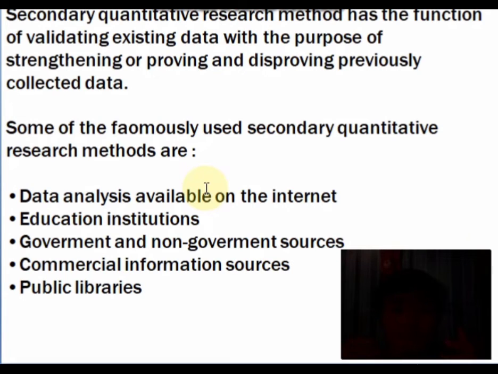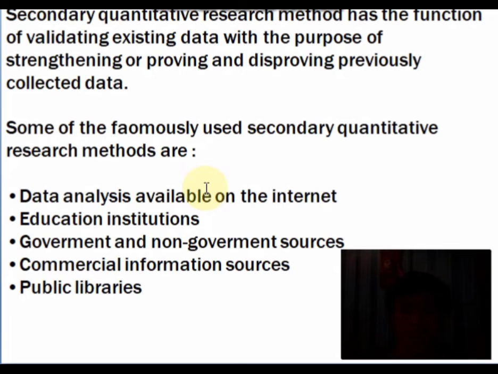Some of the famously used secondary quantitative research methods are data analysis available on the internet, educational institutions, government and non-government sources, commercial information sources, and public libraries.